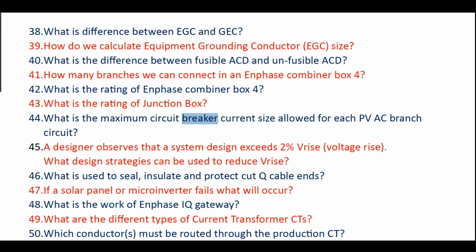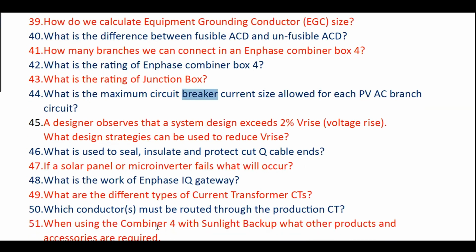A designer observes that the system design exceeds 2% voltage rise. What design strategies can be used to reduce voltage rise? What is used to seal, insulate, protect, and cut Q cable ends? If a solar panel or microinverter fails, what will occur? What is the work of the Enphase IQ Gateway?